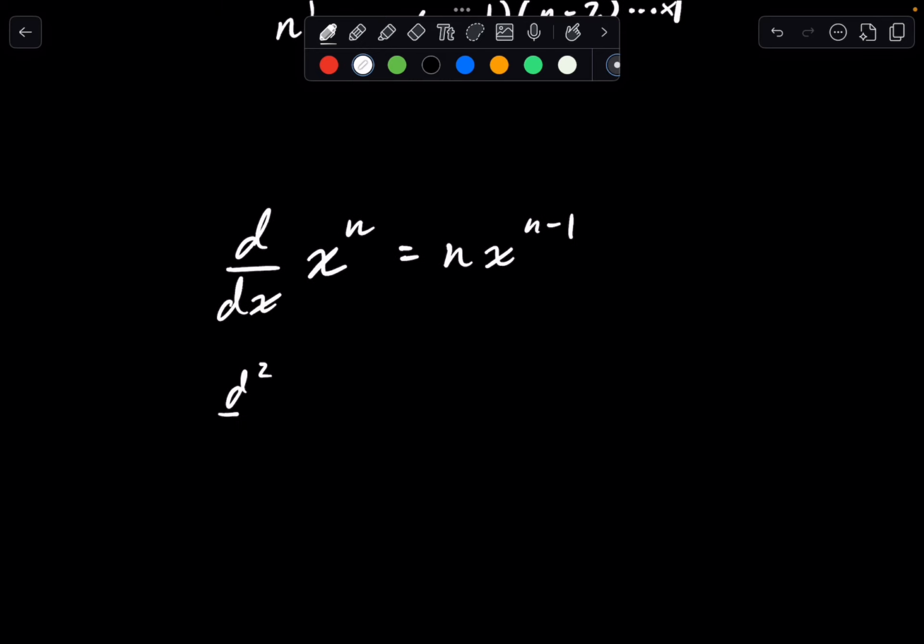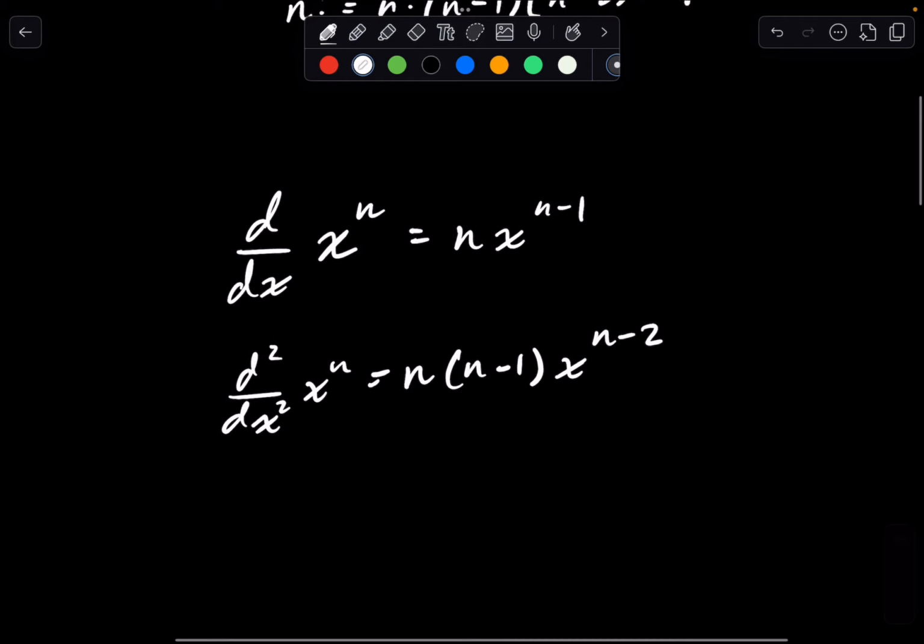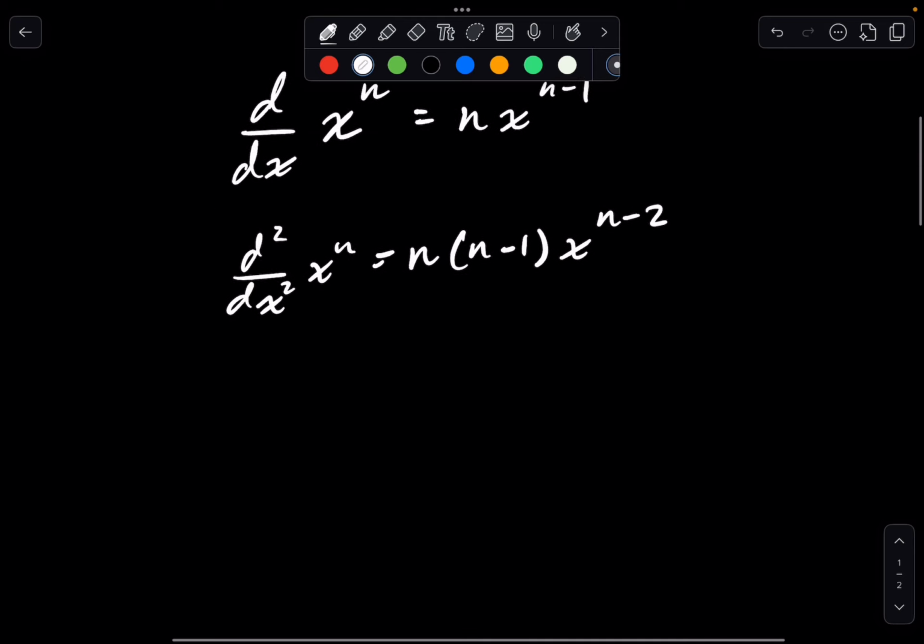The d squared/dx squared of x to the n is equal to the derivative of this, since this is the first derivative. What's the derivative of this? Well, this is just a constant, and we have x here, and then we have something else in the exponent. So we can use power rule again. We have n, which is our constant, and then we bring down our exponent using power rule, times n minus 1 times x, and then we subtract 1 from the exponent because of power rule, n minus 2. So you'll begin to catch on to a pattern, but we'll do it one more time so you can see.